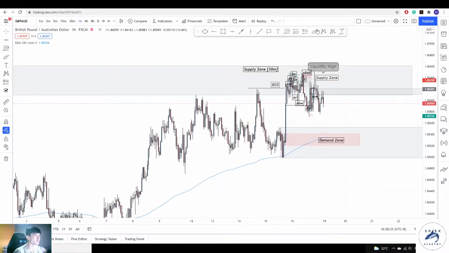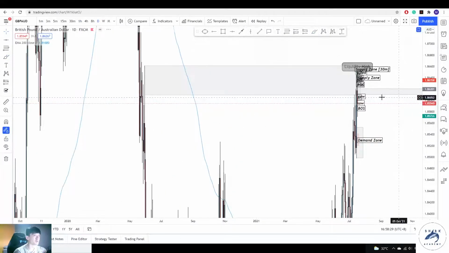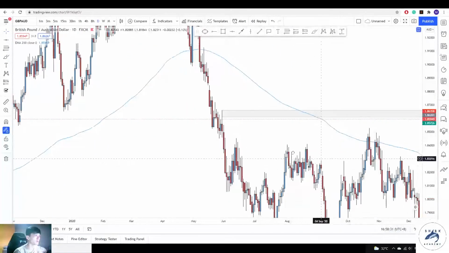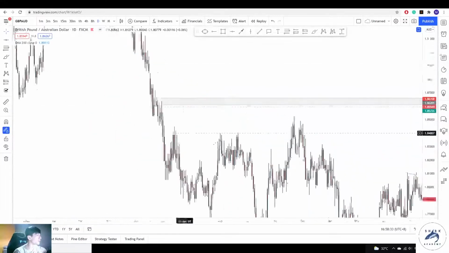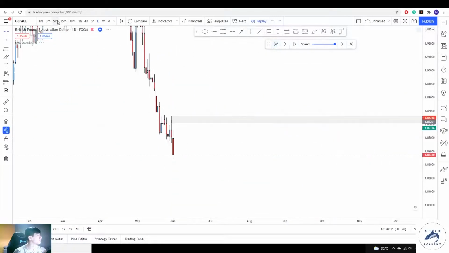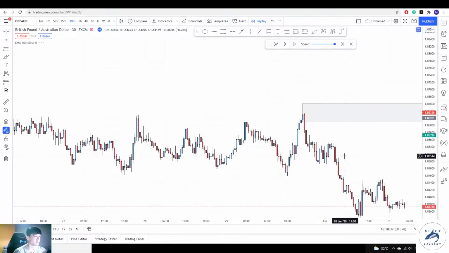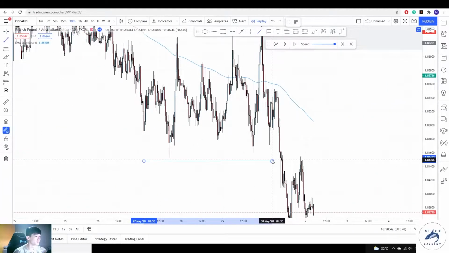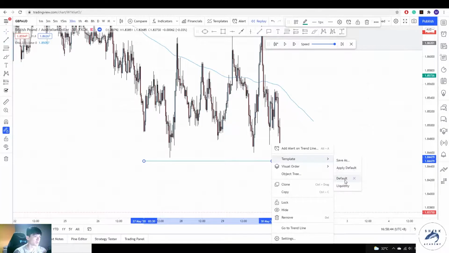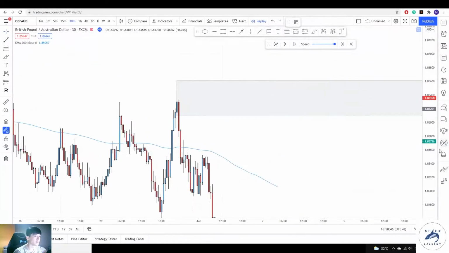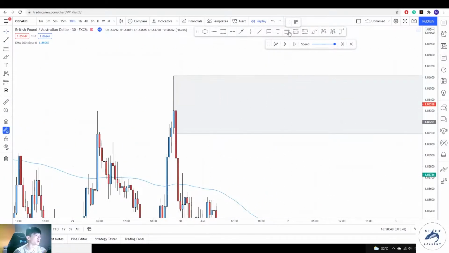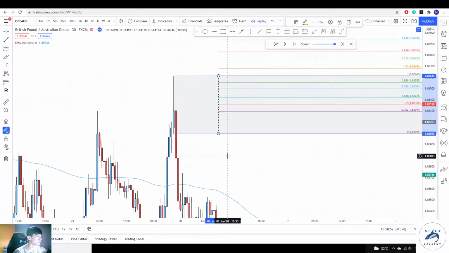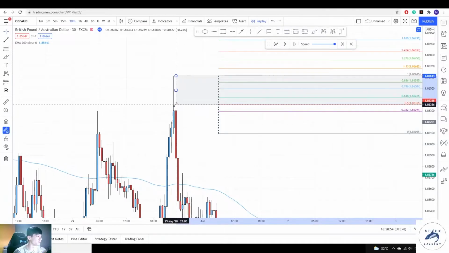But first, understand where this supply zone came from. So you go to the daily time frame, you understand that this comes from the wick over here on the daily, right? And if you dive deeper on the 30 minutes time frame, you can see that this is a supply zone that broke out of major structure over here, right? So this is a break of structure, and this is the order block left behind. So for those who trade the 50% mitigation, you understand that this is your refined zone now, right?